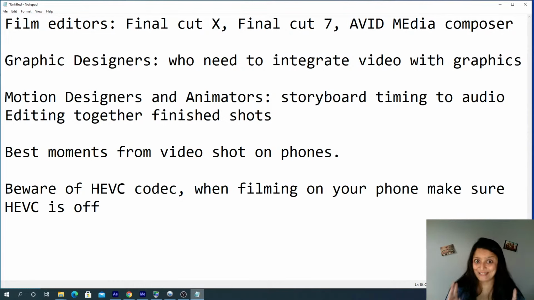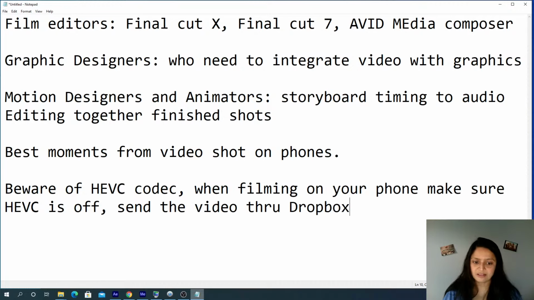And this is a big one, when you get your files from your phone to your computer, you need to make sure that your files are not getting crunched further. So the best ways to get your videos off of your phone are send the video through Dropbox, or you can send the video through iCloud. Or if you're on an iPhone and you're working with a Mac, you can use AirDrop, and AirDrop works great as well. And don't text message to yourself.